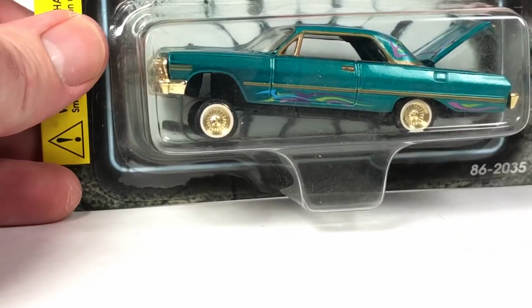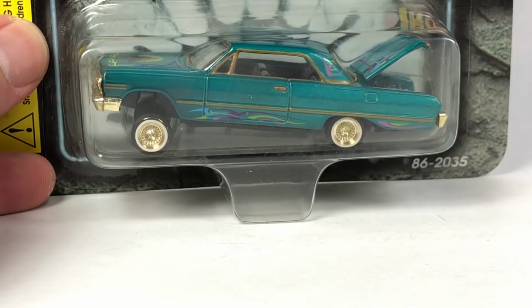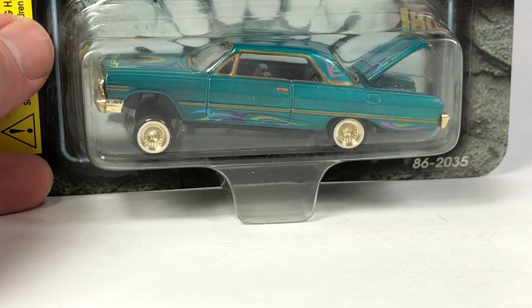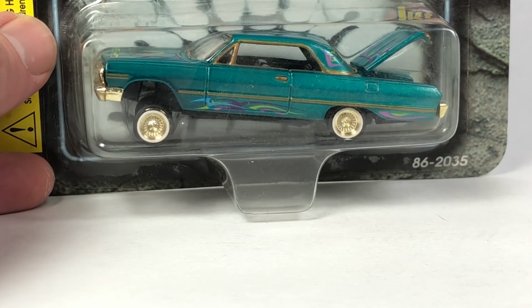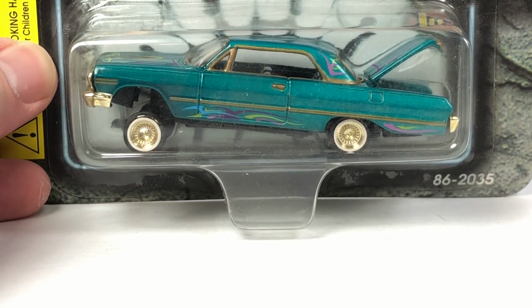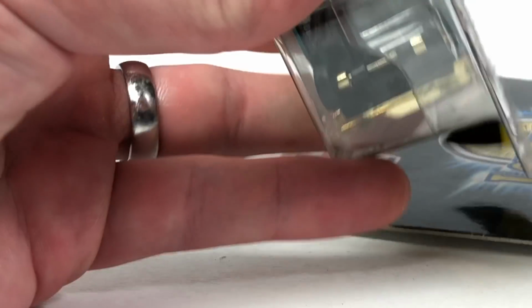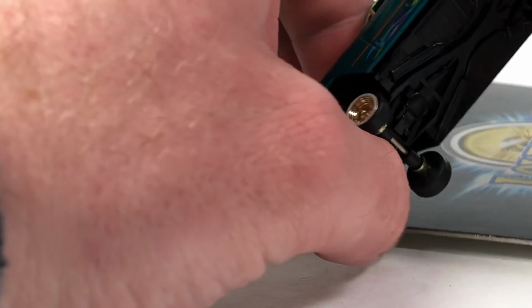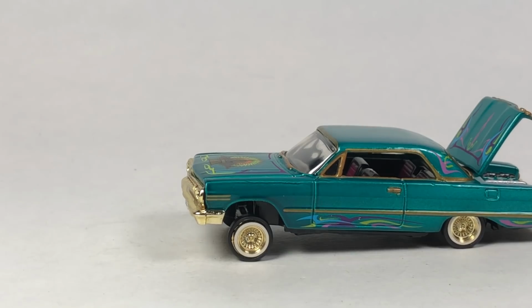So, really cool. And then lastly, we have this one here. This is a 63 Chevy Impala, which is going to be kind of a foreshadowing of the next episode, because the next episode of this 10-Car Tuesday is going to be more of these lowriders, and I'm pretty sure they are all Impalas. So really cool. This is from issue number 35. And let's take a look at it. So if you don't like Impalas, the next episode's probably not going to be something for you.